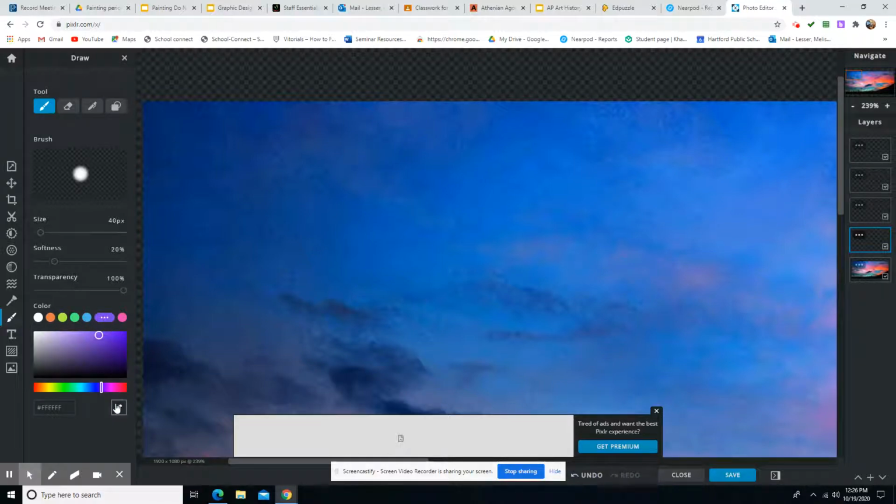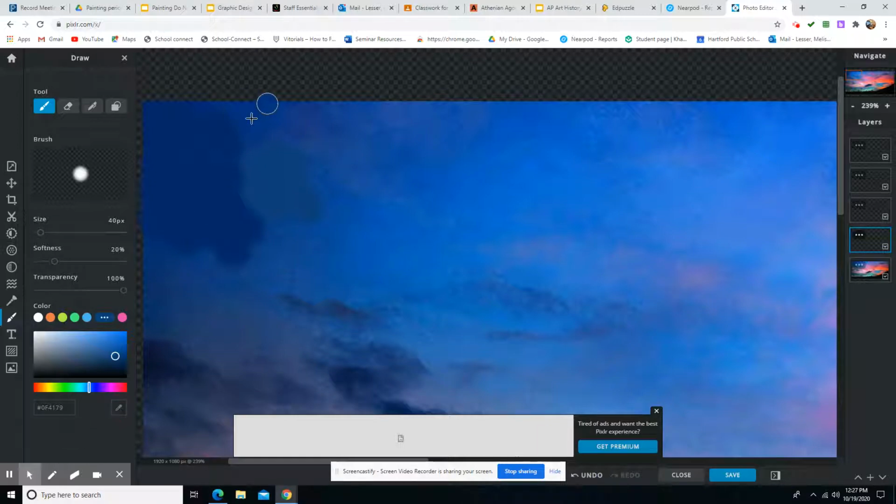But then right down here, there's an eyedropper. The eyedropper tool is going to be my best friend for this painting project because I'm going to click on my eyedropper, figure out what color is there, and then I'm going to paint on top. And I'm just doing short, quick little lines. But look, now the color is starting to change. So I'm going to go to my eyedropper tool, and I'm going to choose over here. And then I'm going to get my new color.